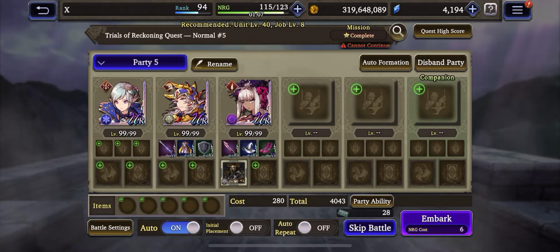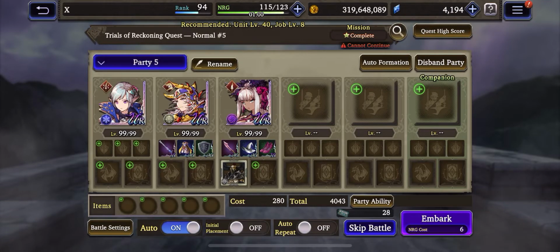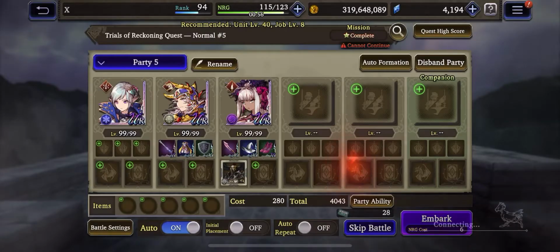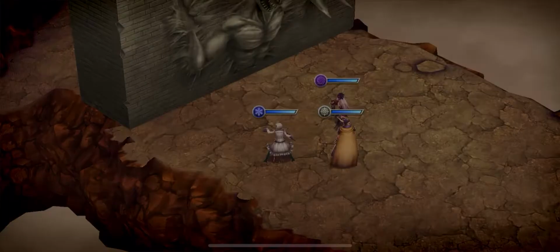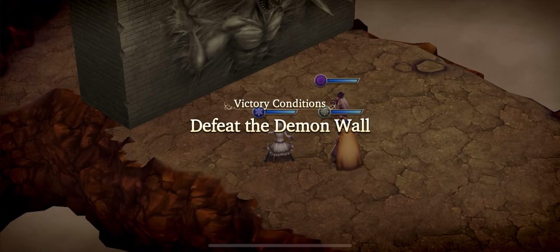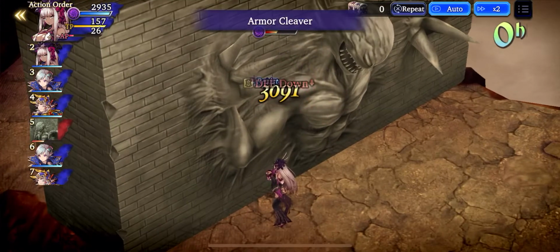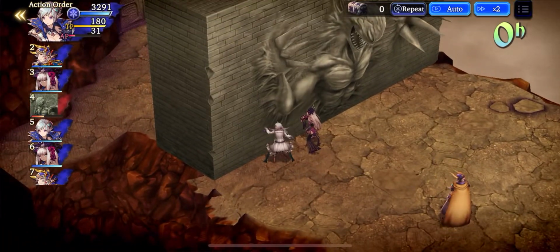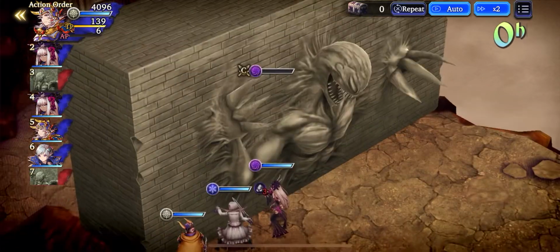So let's start with default attack with Vanira. She has 650 attack on this equipment, no card by the way. So here we go. First normal attack. She will use armor creeper, 3000 damage around there.